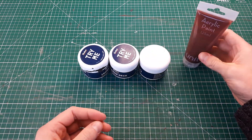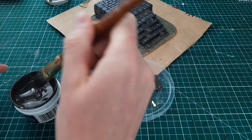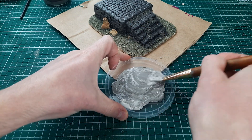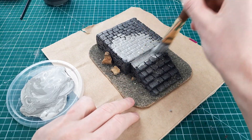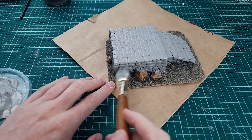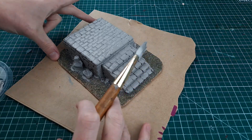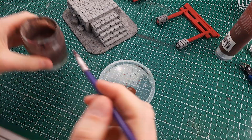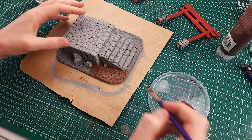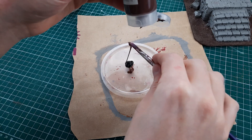Finally we are ready for my favourite step — painting. I like to use test paints from my local hardware store. They are cheap, have a great range of earthy tones, and really great pigment density compared to a lot of cheap craft paints which can be very watery. I mixed gray and white to create a mid-gray base color for the stone, being generous to get paint into all the nooks and crannies. Then I got some brown paint, thinned it down with water, and painted the ground to look like soil.